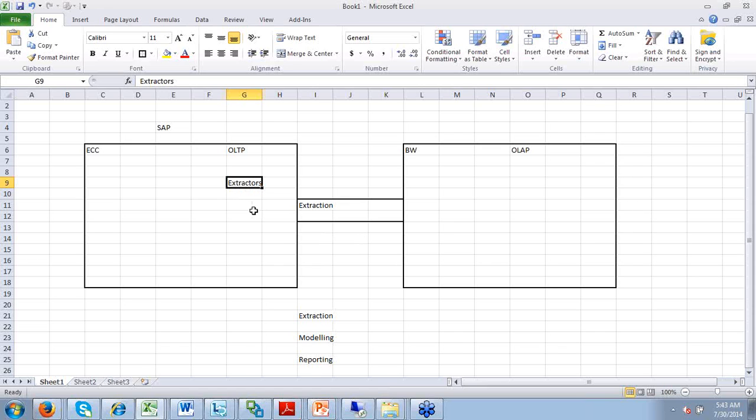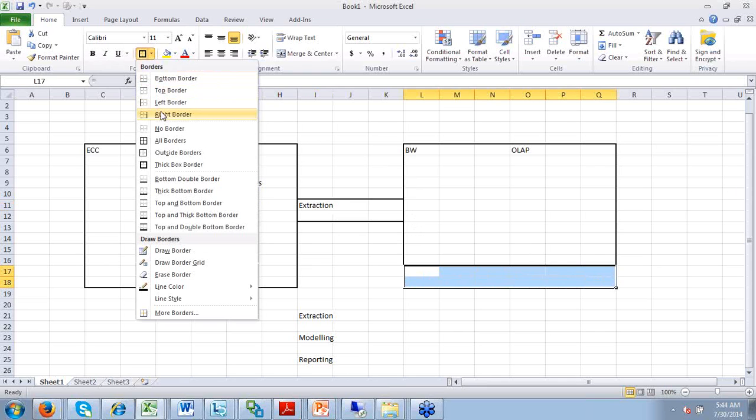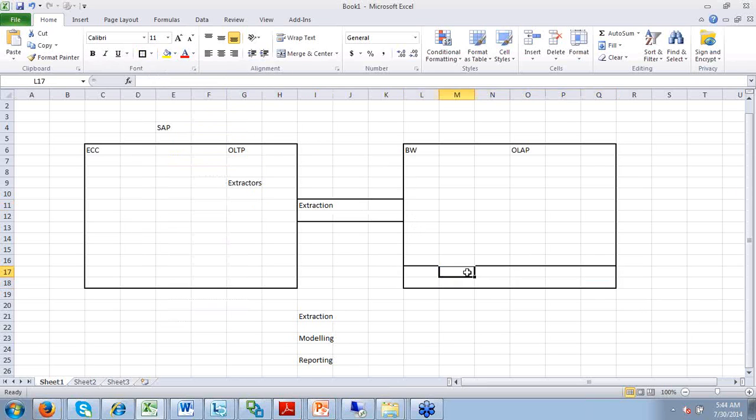Now, once you are able to find a way to extract data into BW, the next biggest thing you need to understand is where you put all of this data, which means we need to understand the architecture of BW. The gateway layer within BW, where your data first needs to be dropped, is called the persistent staging area, or PSA.